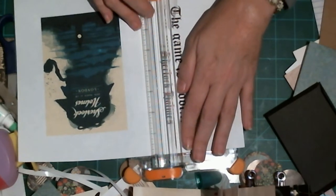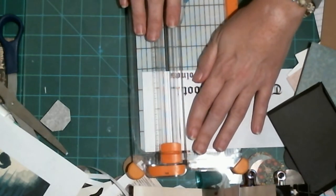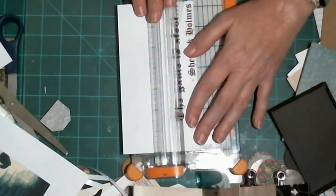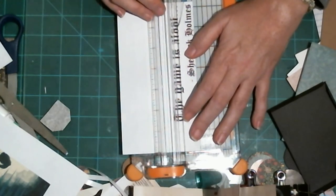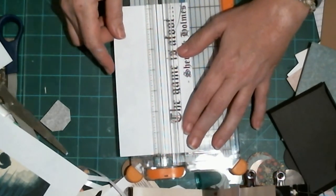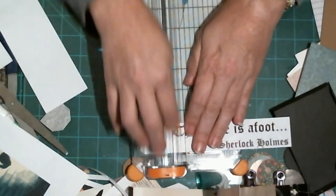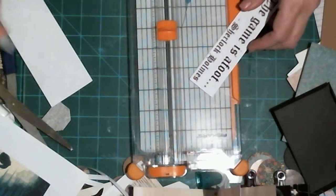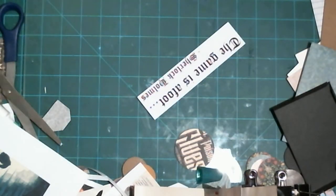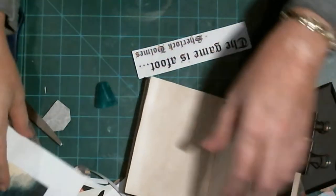One of his other favorite sayings, well, at least the BBC one. I don't ever remember the Arthur Conan Doyle one saying it in any of his books, but when they accuse Sherlock of being a psychopath, and he tells them, "I am a highly functioning sociopath." Get it right. That's one of my favorites. One of my favorite quotes, he says. If you guys haven't seen the BBC series, Sherlock Holmes, you really should. It is really good.